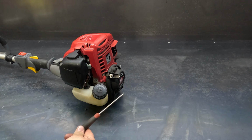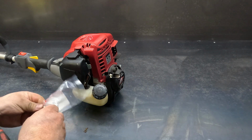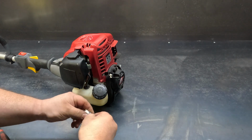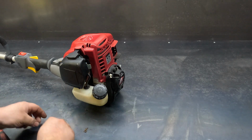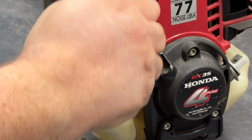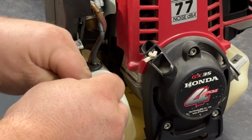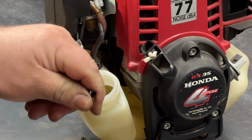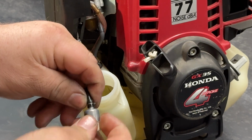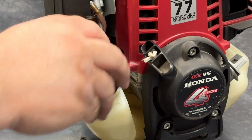Little hook like this. Comes in very handy. New little fuel filter out. Just grab the little black bit of plastic off it. Undo your fuel cap. Hook out the fuel line. And just twist that old filter off. Pop the new one on. Just push that back in. It's as easy as that.